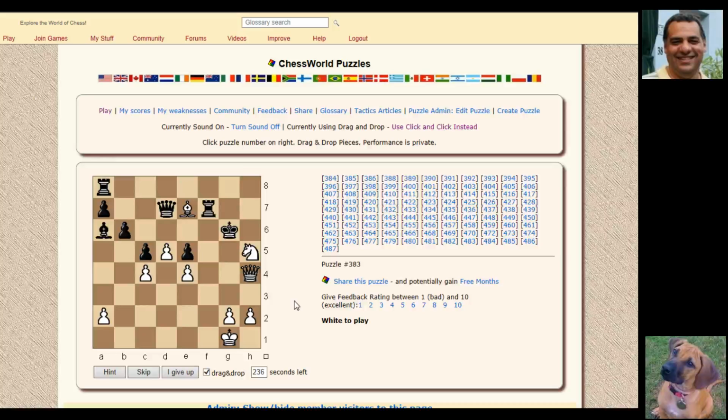Ooh, this could be a tricky one. Queen g3. Try queen g3. I'm starting to guess here. Can't really see. Let's try queen g3 then. That's not the correct move either. I might have to give up here. The queen f6 doesn't do anything. Knight f4 doesn't seem to be that amazing. What is it about this position?